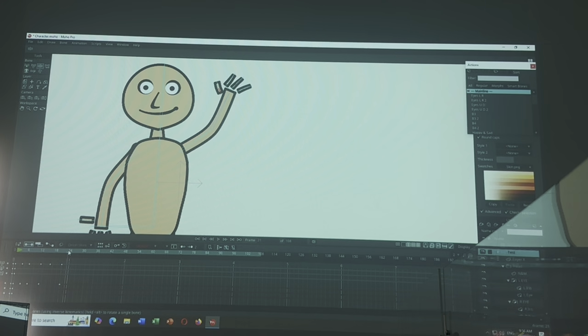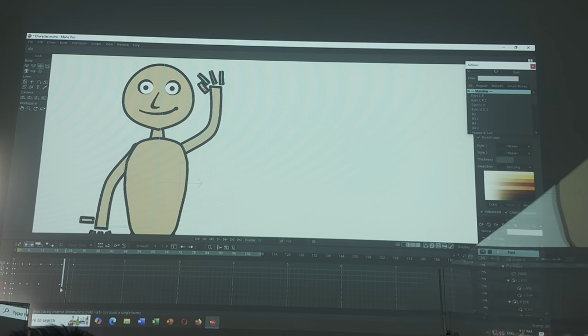Now, obviously I can move and then try to match this, or I can simply just copy this, select it, press Ctrl C, move to the frame that I want it to be on, and then press Ctrl V. So now it basically copies and pastes. I can keep doing that for all the frames.